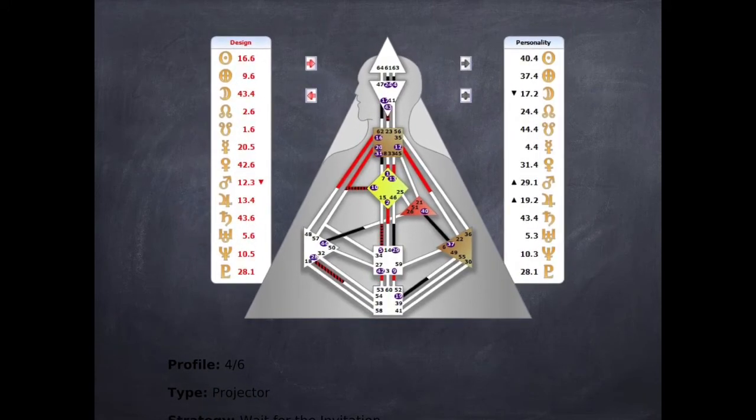Because this is just an example chart, I'm not going to go through all the different gates, but I will pull out a few more that will give some more information on the chart. Now, the next thing after the incarnation cross that's really important is the moon. And if you see in the moon, we have the 43 and also the 17. The 43 energy is someone who is before their time. So this is a person who can have very unusual and mutative ideas. And when we talk about mutative ideas, these are ideas or different ways of thinking. So for instance, when we talk about the 43, we'll talk about someone like Steve Jobs, who had this idea about something that was very innovative and very unusual.